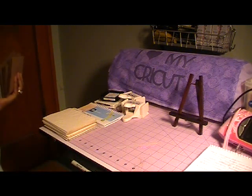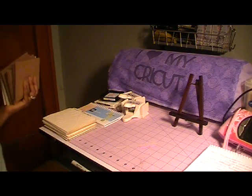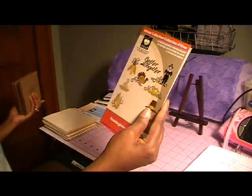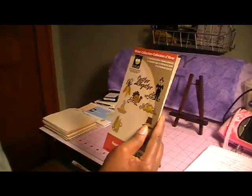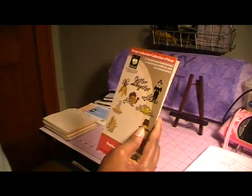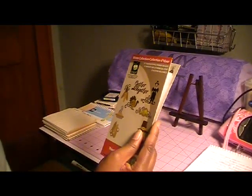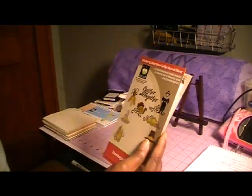This is the first year that I decided to do cards for Thanksgiving. I normally don't do them, but I got the Thanksgiving cartridge from ProvoCraft, the Cricut cartridge, at CricutMachine.com at a discount price. So I decided I would do some Thanksgiving cards this year, and I had to do quite a few. So I'm going to get started and show you what I used and what I did.